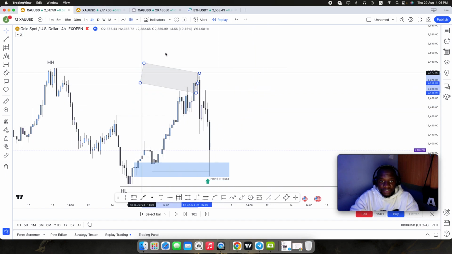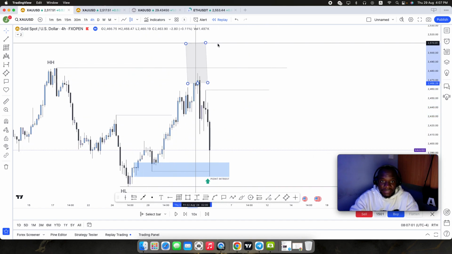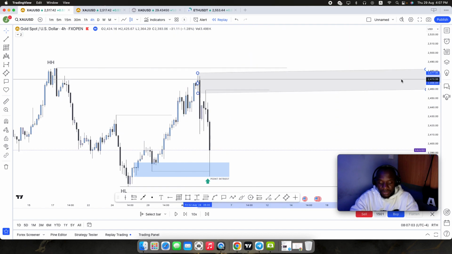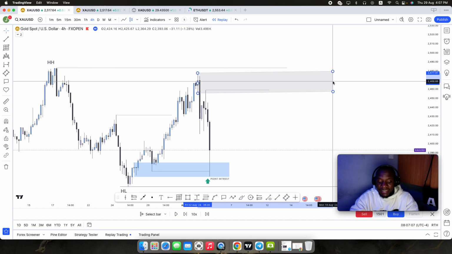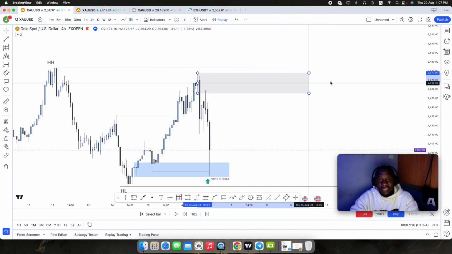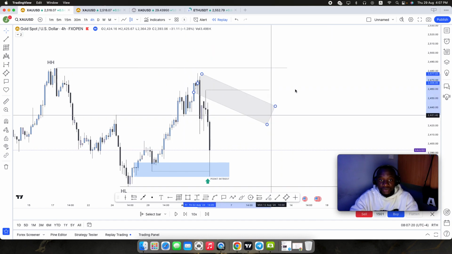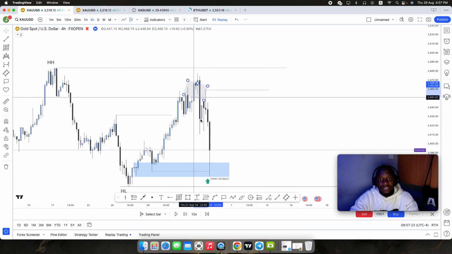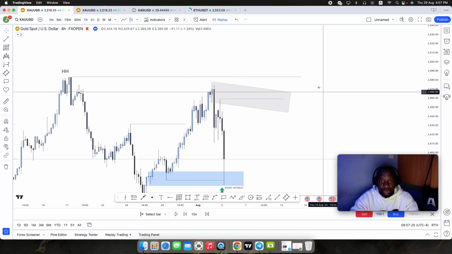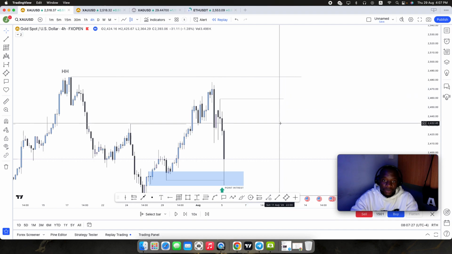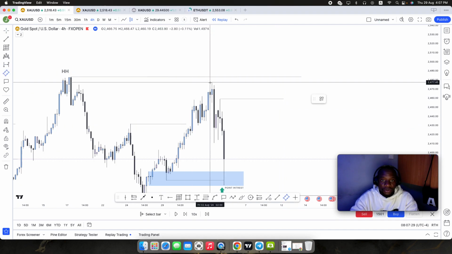So this is how I use it. Sometimes it rotates. This is why it is called a rotated rectangle. So you can rotate it. Then if you want the rectangle to be straight, just click shift on your keyboard. Then it keeps it steady. It will not rotate again. Then if you want it to rotate, you leave the shift and rotate it to any degree you want. Otherwise you delete it.